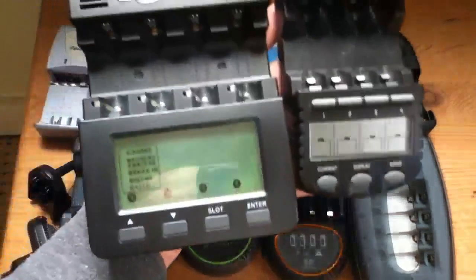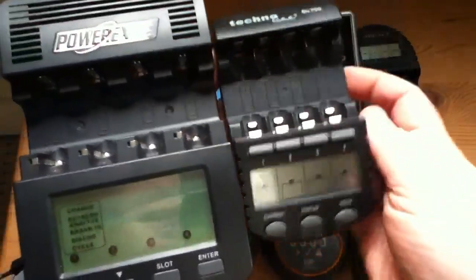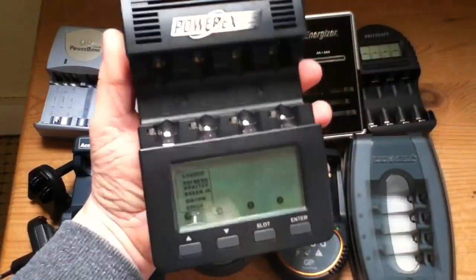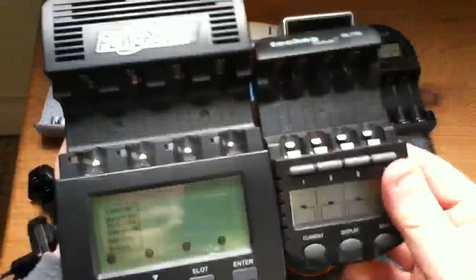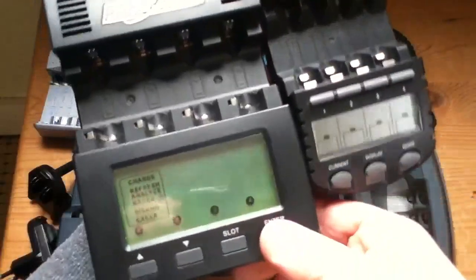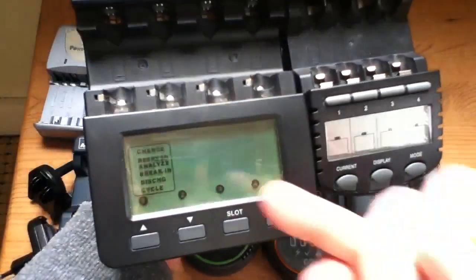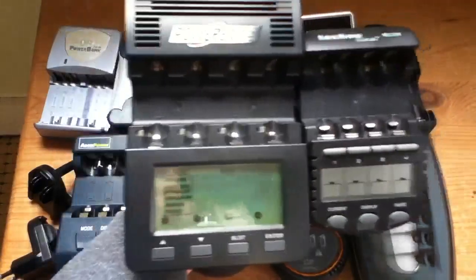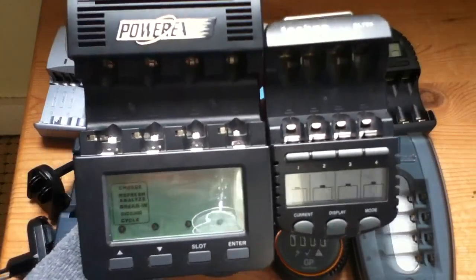To sum up all these different battery chargers, the only two I really use are the Technoline BL700 and the PowerX Maha MHC9000 Wizard 1. On a day-to-day basis I just use the Technoline BL700 — pop the batteries in, next day they're charged. For experiments and mucking about, I use the PowerX Wizard 1 charger analyser. The Technoline has the annoying 3V input, meaning you need a special cable if working from 12V — which I generally do — while the PowerX runs directly from 12V. Both have displays with their problems: the Technoline is not backlit and a bit small, but shows a piece of information for each battery simultaneously. The PowerX is backlit and big, but only shows one piece of information at a time and you've got to wait for it to cycle round. But those are the winners: the PowerX Wizard 1 MHC9000 and the Technoline BL700.